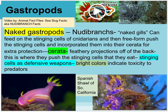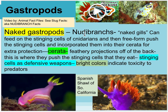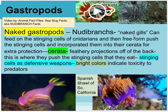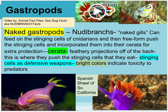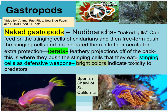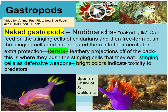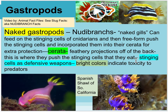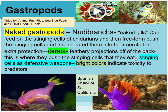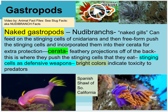My personal favorite gastropods are the nudibranchs — often called 'nudies.' Nudibranch means 'naked gills.' They are gorgeous and have many cool adaptations. One commonly seen in Southern California is the Spanish shawl. These organisms have cerata — feathery projections on their backs — which they often fill with stolen body parts from other animals. For example, they'll eat the spines of an echinoderm but instead of digesting them, push the spines and toxins up into their cerata for defense.